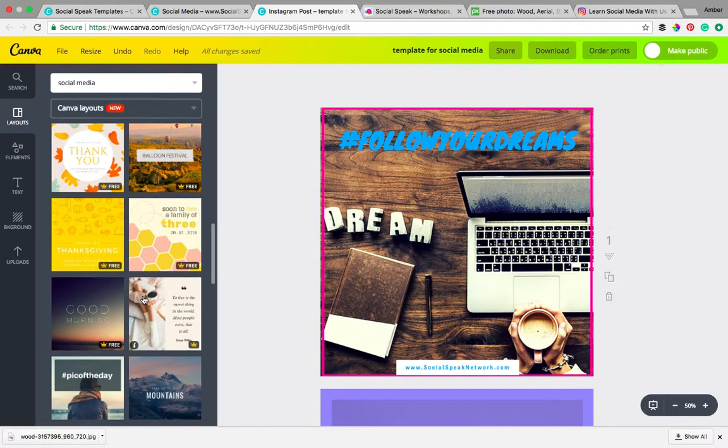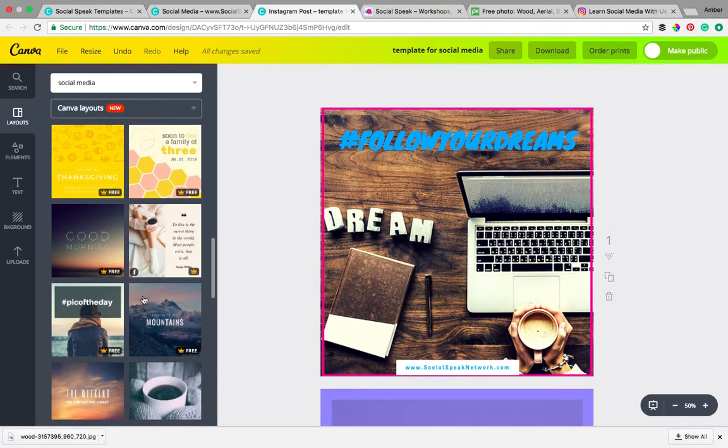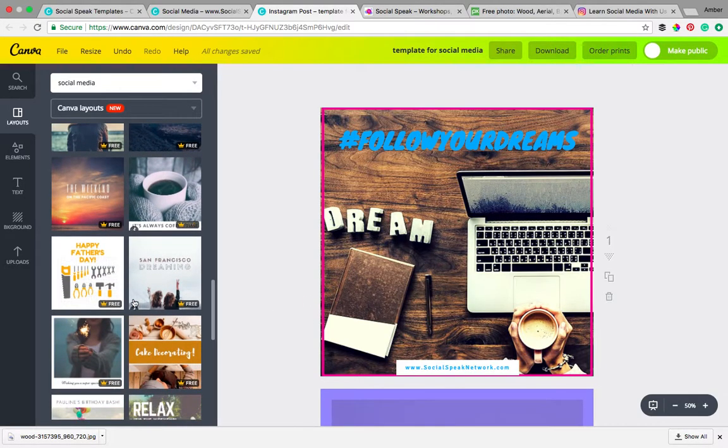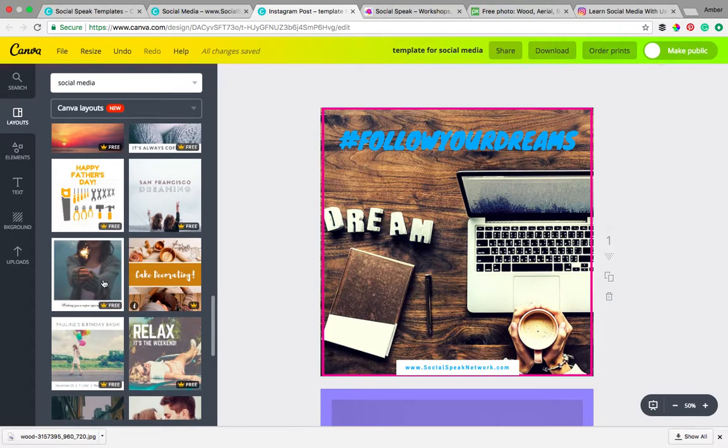But I think that having these branded templates just makes it so much easier, because then all you have to worry about is swapping out the background image and changing out the content, but you don't have to sit here looking for hours on, okay, do I want to use this one or this one? And it's okay to find a new one here and there, but this just helps create that brand consistency on your social media.